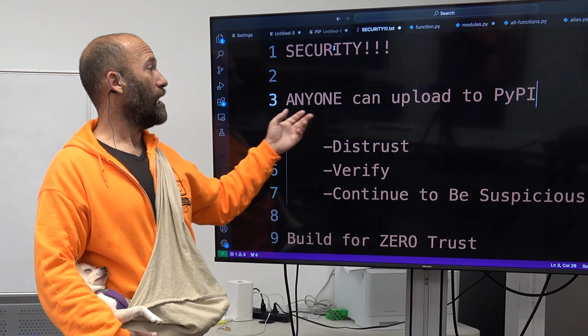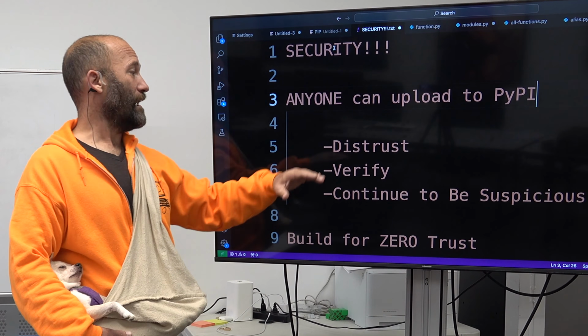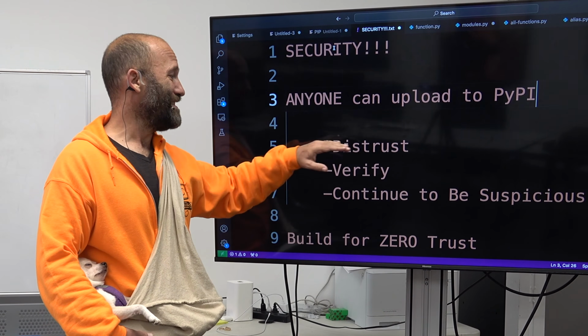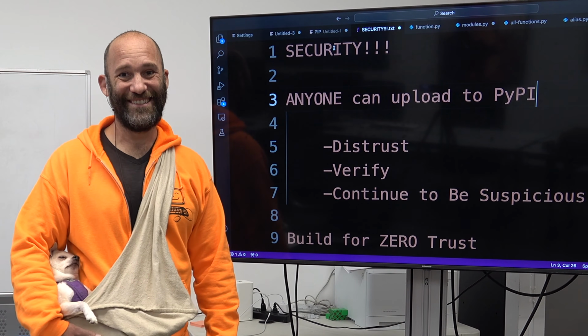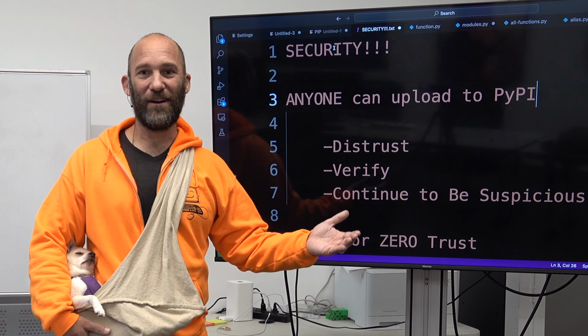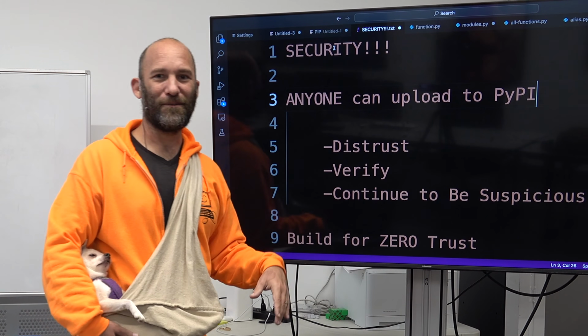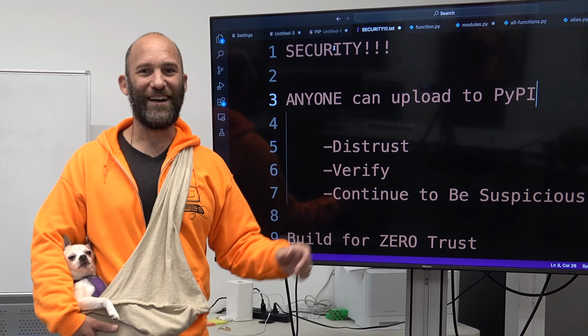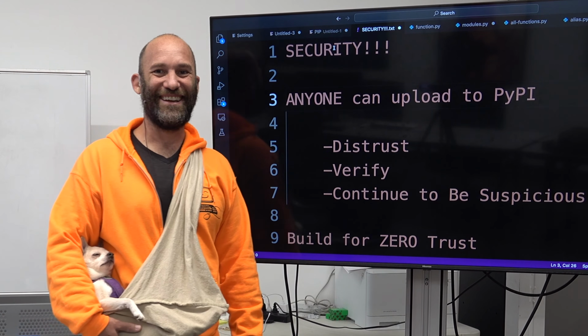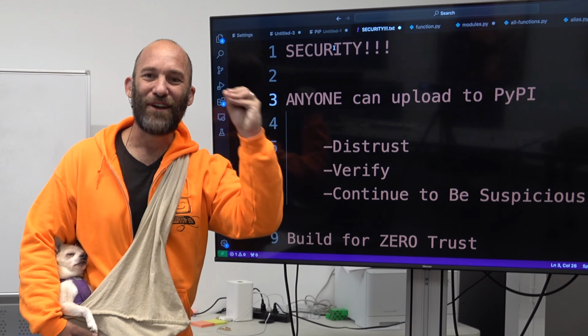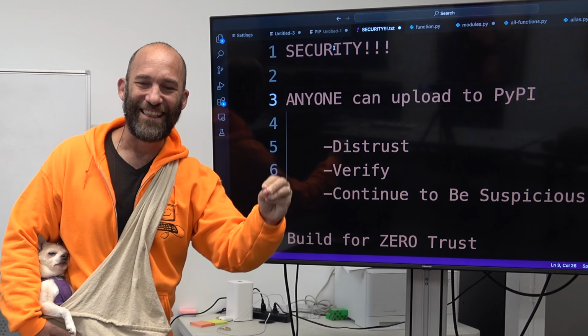So anyways, again, anyone can upload to PyPI. Again, I've talked about this many times. Distrust, verify, continue to be suspicious. There's this whole "trust but verify" thing that the security world talks about. And I'm like, that's dumb. Why would I ever trust anybody? That starts from the wrong mentality.